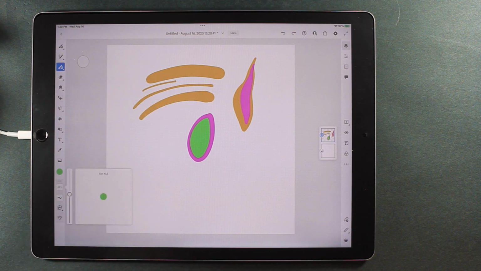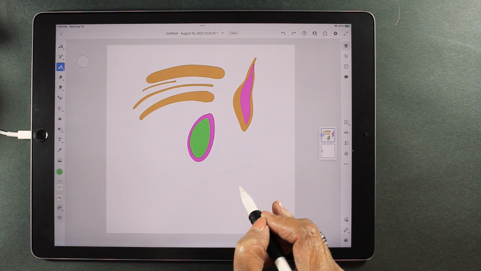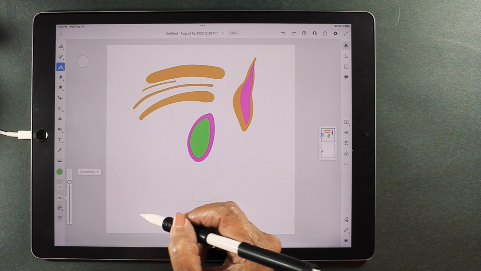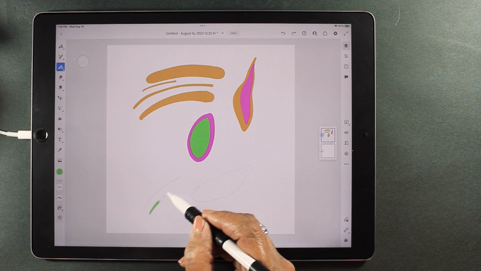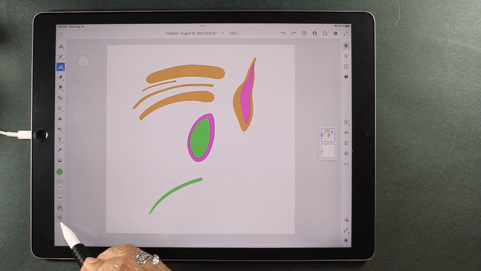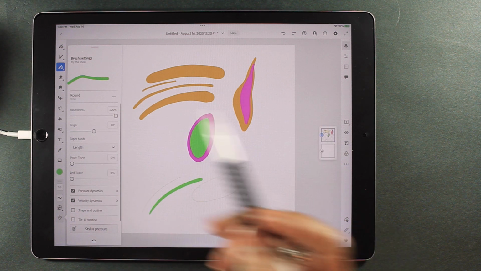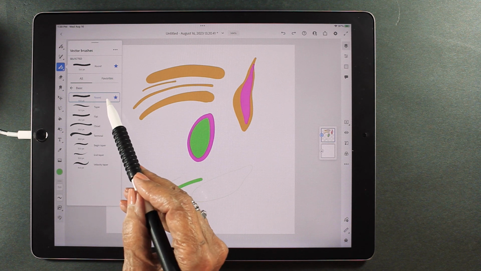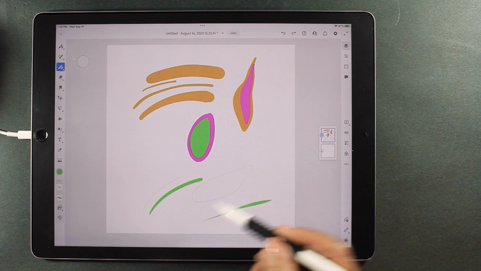You can actually make a line, the width, as small as half a pixel. You can barely see it, but it's there. So let's increase the size a little bit. There you go. And again, you can manipulate, change the brush settings, create new brushes if you like. Try out the taper brushes. Nice.